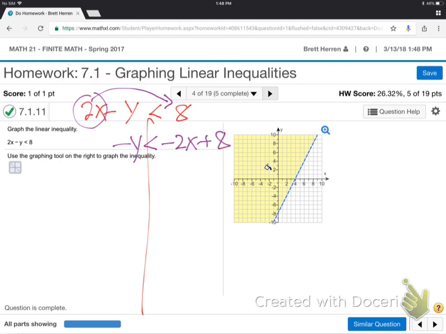So far, so good. Remember, any sign in front of anybody, that's their baby. That's their sign, right? So that minus that's in front of the Y, that's his. It just stays on him. The 2X has nothing in front of him, so that means he's positive, but when he jumps to the other side, he becomes negative. Good so far?